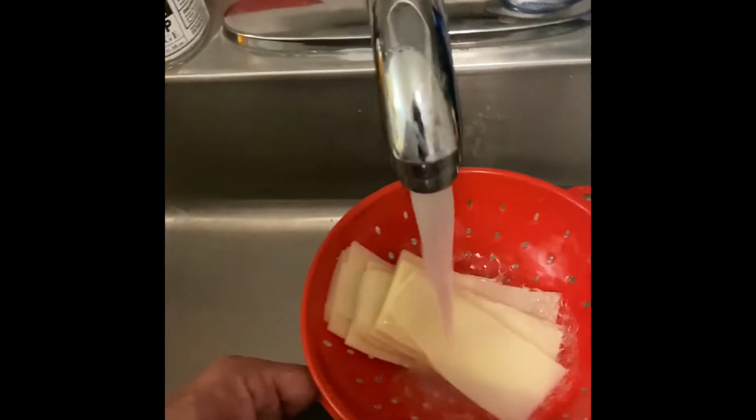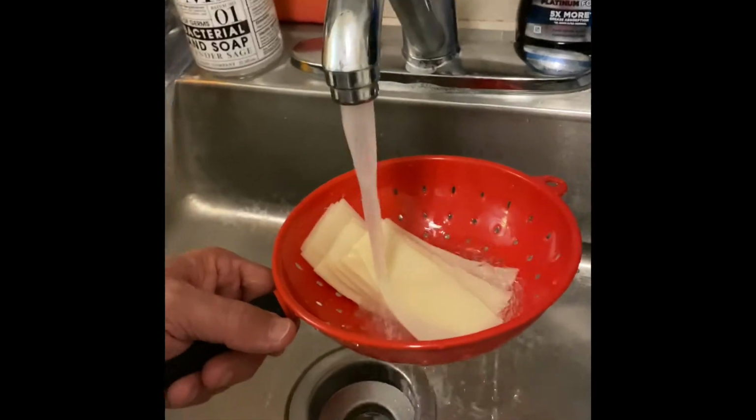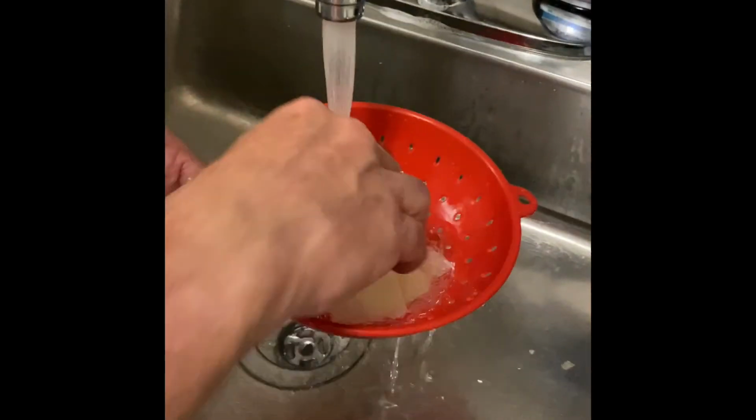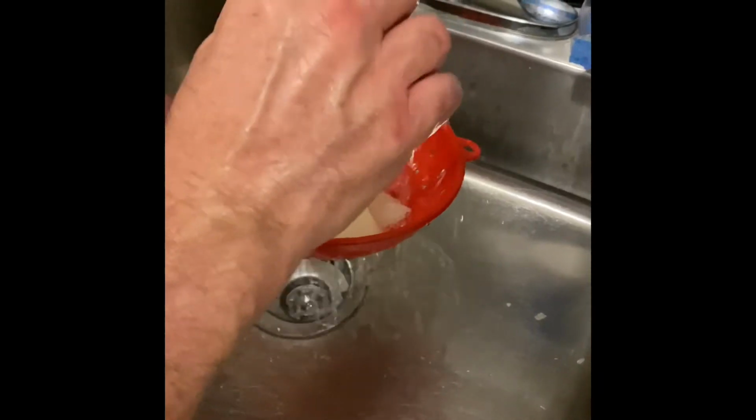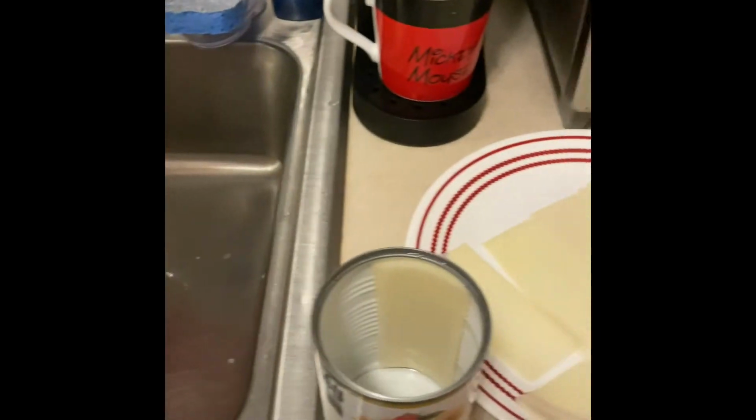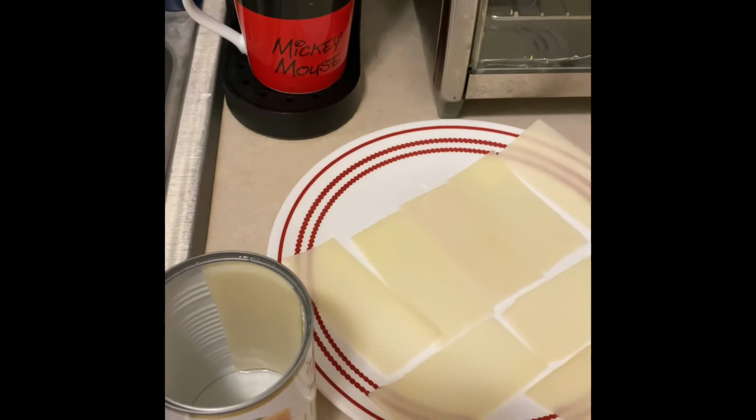We are now rinsing the hearts of palm pasta, because that's what it says on the can to do. So we're rinsing each one and putting it on the plate. That one is a little broken.